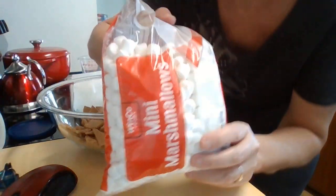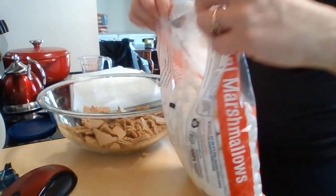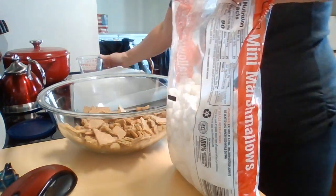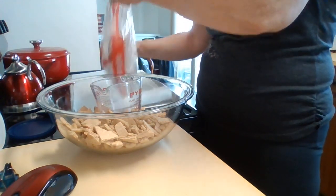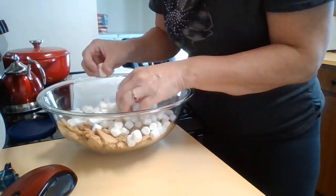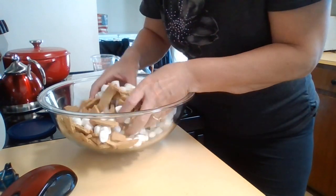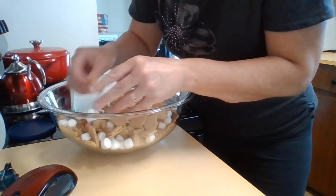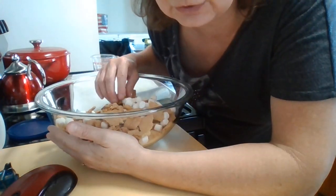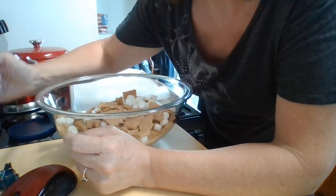I'm going to take my marshmallows here and measure about 1.5 cups. I'm going to just kind of toss these around. If you don't have cashews, you could use any kind of nut, peanuts, walnuts, whatever.